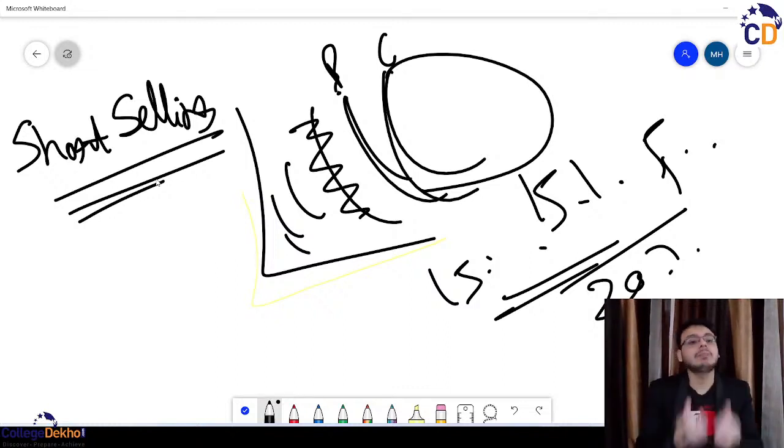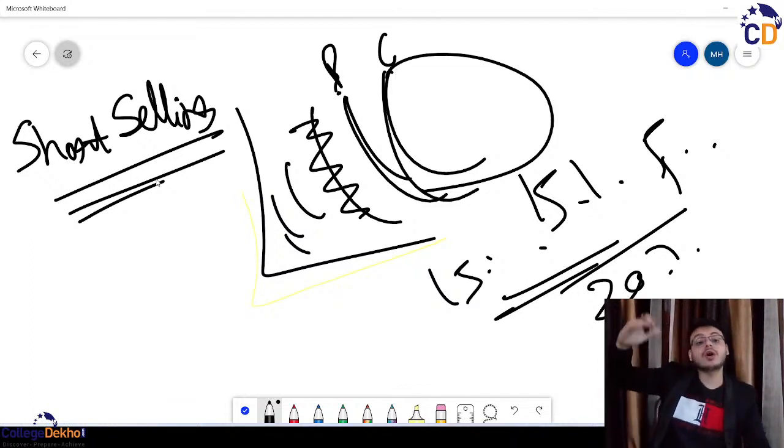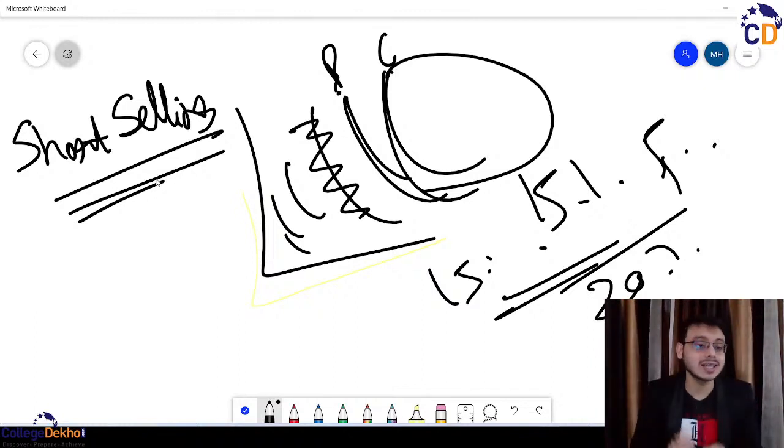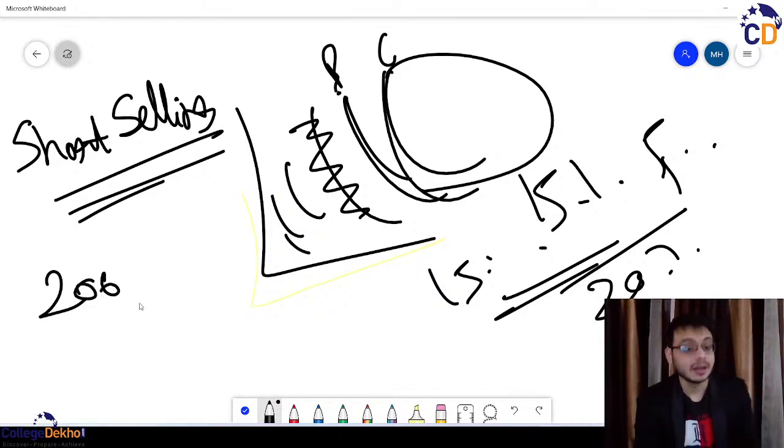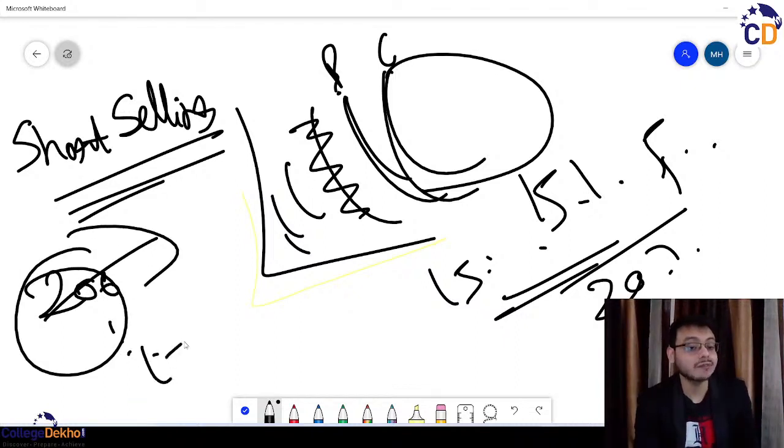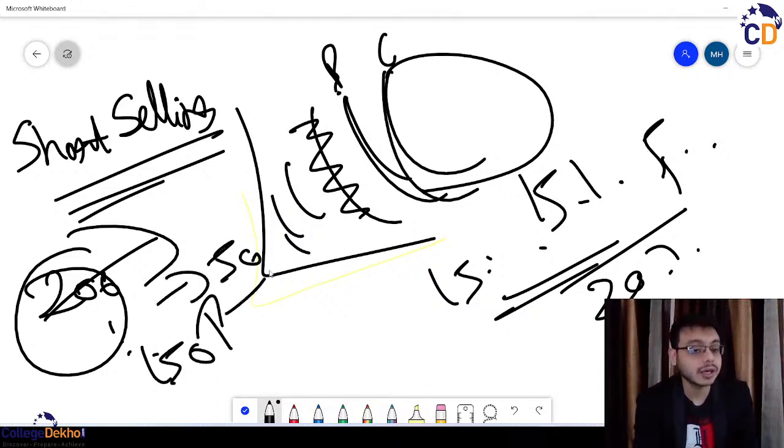Ideally, people buy the stock and sell the stock. Why? People buy the stock because they believe that the price of the stock will rise in future. Okay. But what happens in case of short selling? If you believe the price of the stock will fall in future. तो अगर तुम्हें लगता है कि आज अगर प्राइस 200 रुपीज है और आगे जाके प्राइस गिरने वाला है, तो तुम 200 पे स्टॉक को बेच दो और 150 पर जैसे आए तुम खरीद लो. अगेन प्रॉफिट तुम्हारा 50 रुपए का ही होना है.